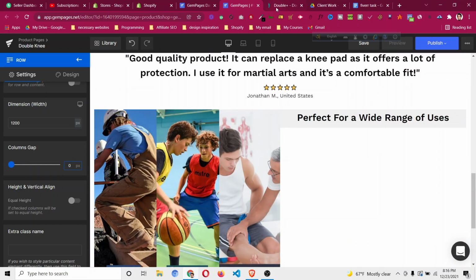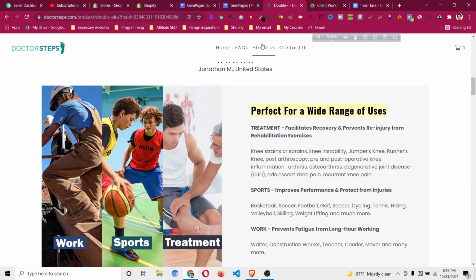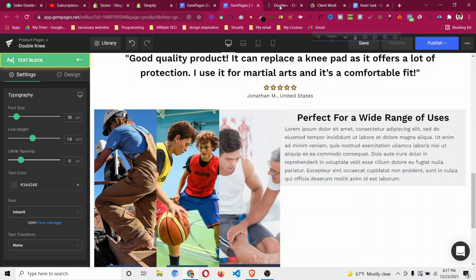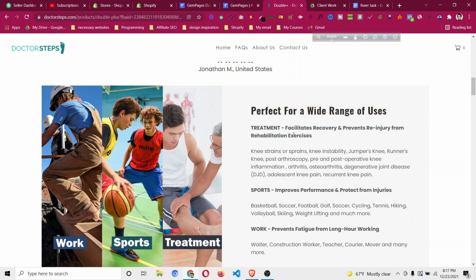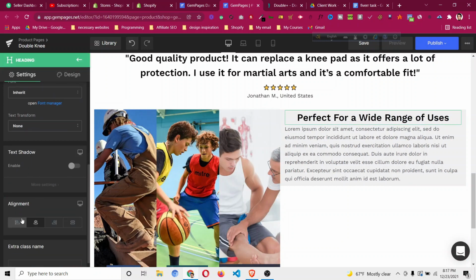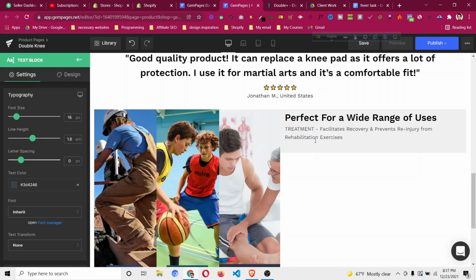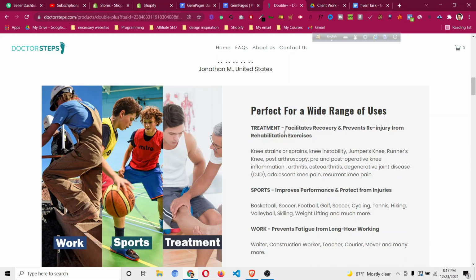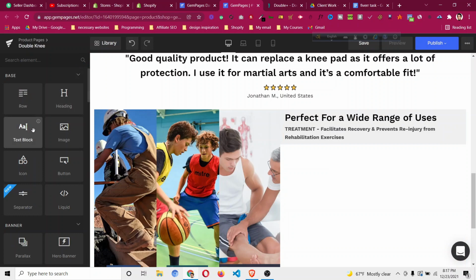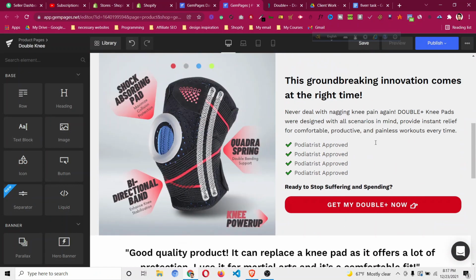Okay, then we can also give a text block. There will be a text block for this. Make it left align so everything looks left aligned, then control A, control V. This text block will be black. This is not black, but this is bold. Okay, so this is bold. Then control A and make it bold, and you can just take this text block from here as well.